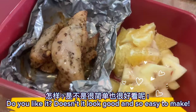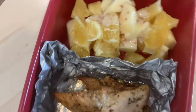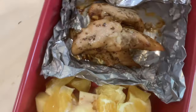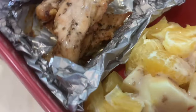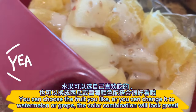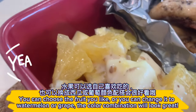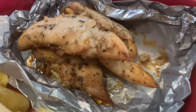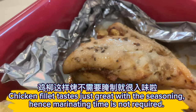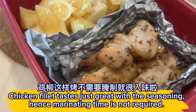Do you like it? Doesn't it look good and so easy to make? Chicken does not taste dry. It's tender and delicious. You can choose the fruit you like, or you can change it to watermelon or grape. The color combination will look great. Chicken fillet tastes just great with the seasoning, hence marinating time is not required.